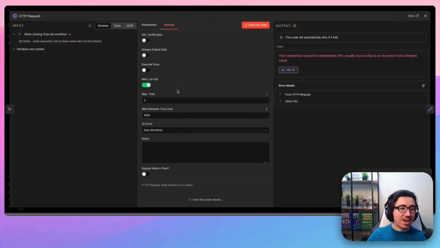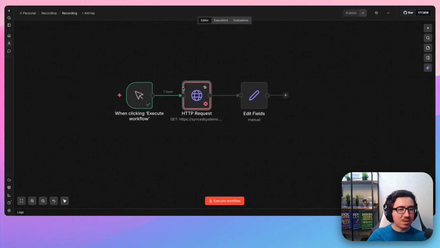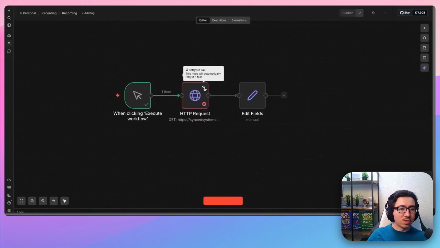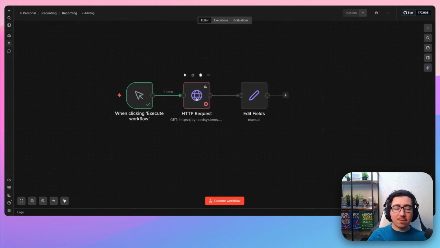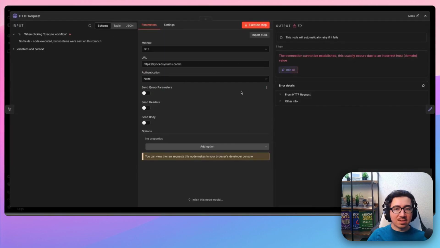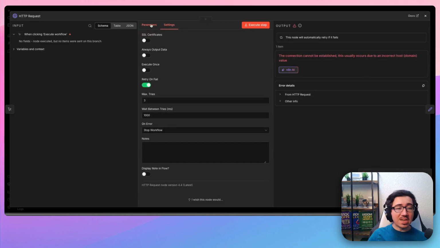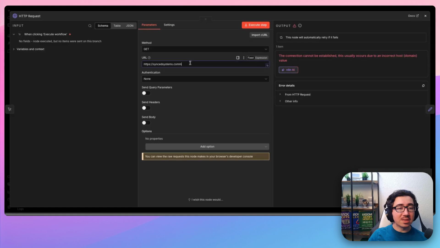In this case, I'm going to keep everything the default, and then click on Execute Workflow. We now see this little Retry On Fail icon. We saw that it actually tried a few times, and it wasn't instant, but it eventually didn't work because, of course, we have not changed the URL. So this isn't the best example when it comes to continuously retrying, but hopefully you get the concept here.